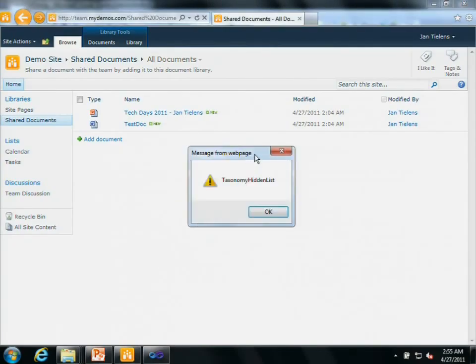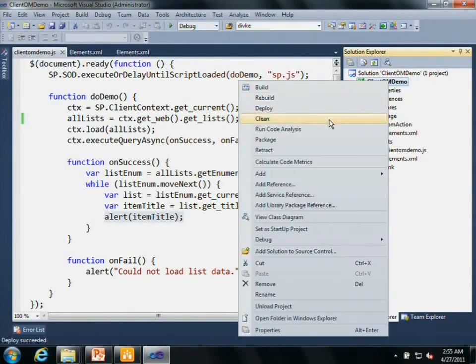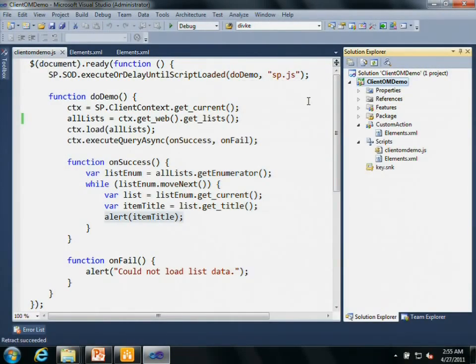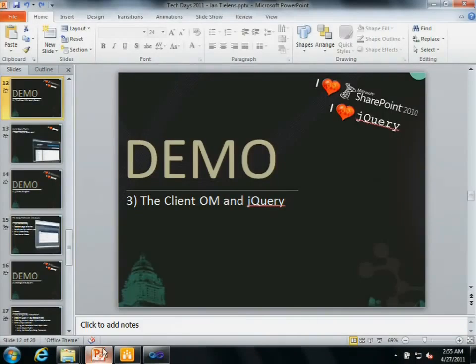To make sure that I'm not going crazy for the rest of my demos, I'm going to retract this small demonstration. It's important to understand that the dialogs that you saw popping up a couple of seconds ago were based on data that was downloaded asynchronously from SharePoint using JavaScript. And if you paid close attention, in this JavaScript I didn't show you any jQuery yet. I saved that for my next demo, when we're actually going to mash up this piece of code with some jQuery code as well.